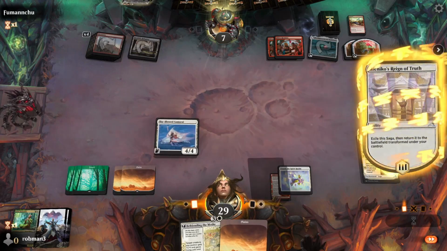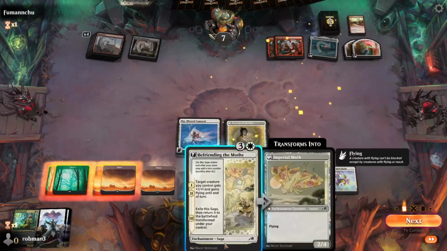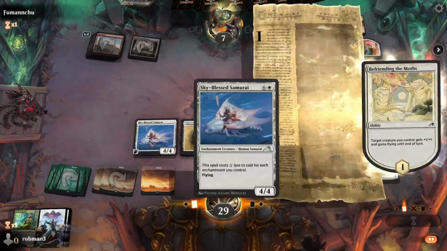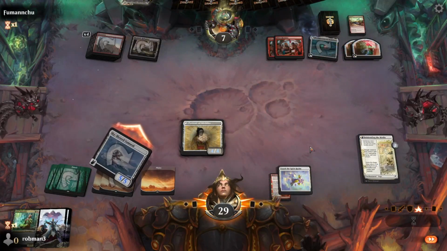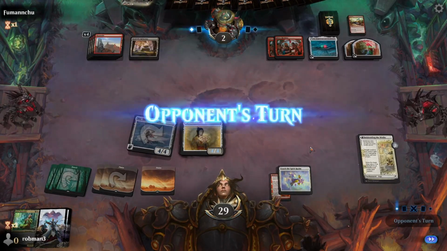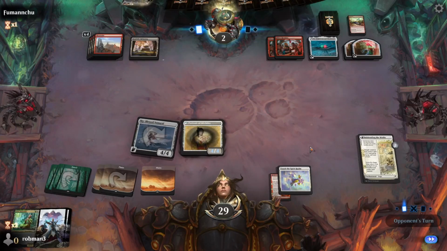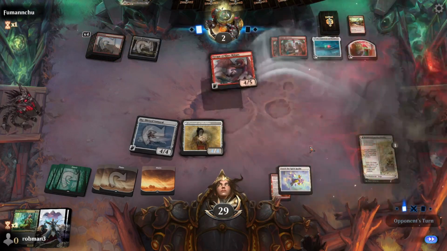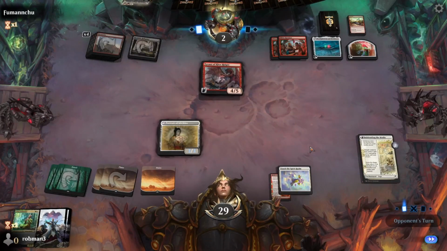Okay, so Michiko's gonna flip. We'll go ahead and get down Befriending the Moths. Get in for 5. Opponent down to 2. Alright, let's see if they can go off here. It's a little scary. They have 5, 6, 7, 8, 9 mana, counting the Mightstone. Okay, Tyrant of Care Ridges. They get to shoot that for 4.